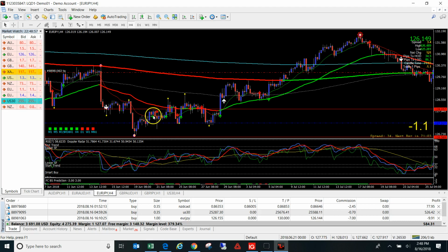So you come down here and you see all these little buy and sell signals. Not so much the safe white arrow, but the early bird signals, the green and red ones. You see a lot just going up and down, up and down. So when you see that, that lets you know that the market is consolidating. It's a lot of indecision. One minute it wants to go up, it wants to go down, it wants to go up, it wants to go down. It's trying to figure out something, right?